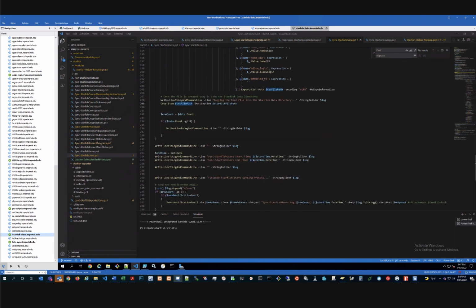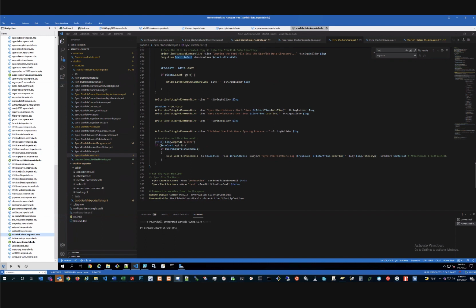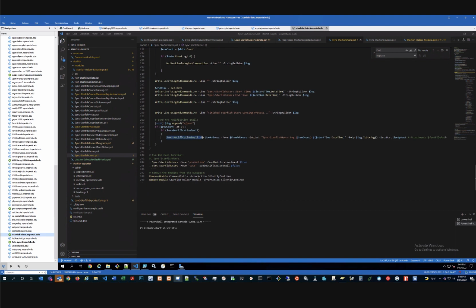And the rest of this is just extra info, start and end time calculations and little messages there. And then if we did some work, then we send the notification out. And then this part at the end, we kind of went over already.